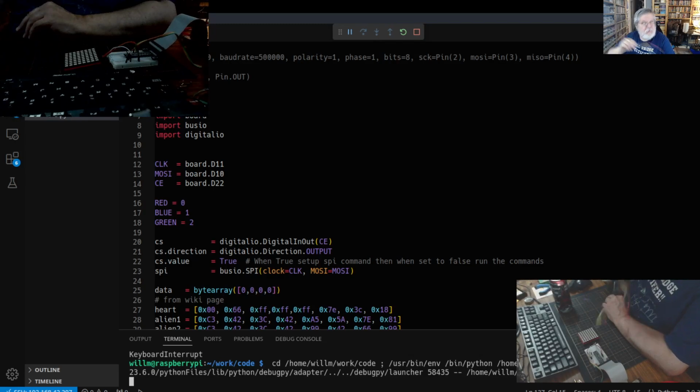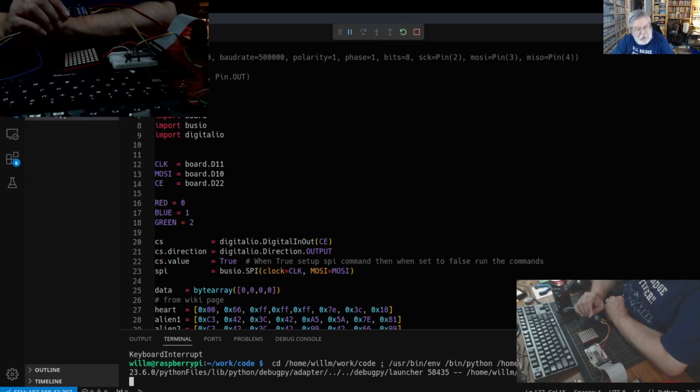So that is one of the reasons. Before I was working on a different project, I had this little guy here, and it is a level shifter. It shifts logic from 3.3 to 5 volts and back again. But I wanted to check to see if I actually needed this for this.